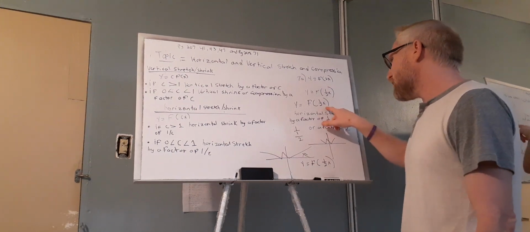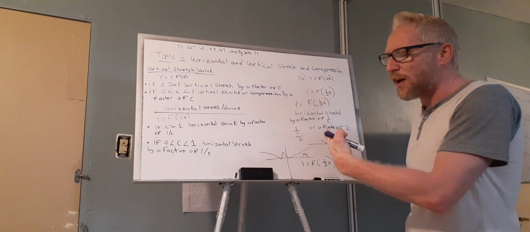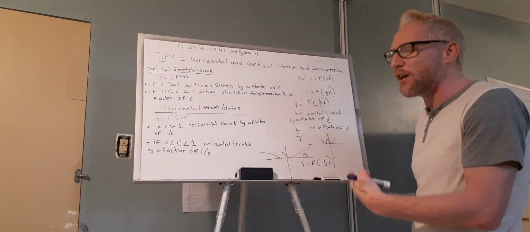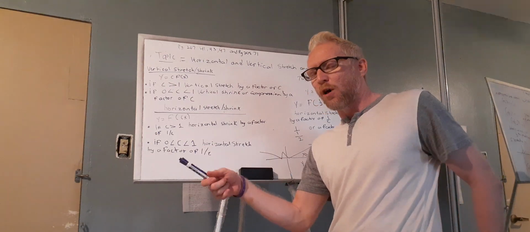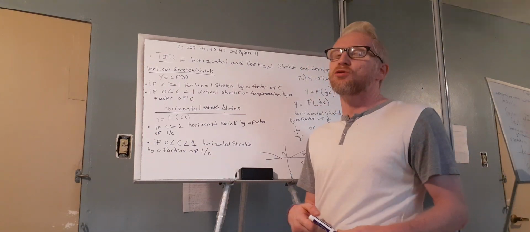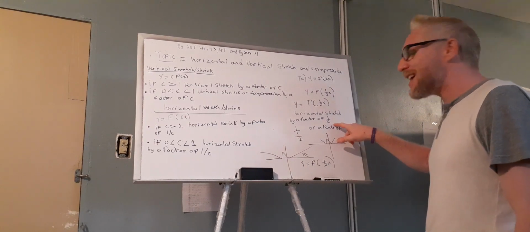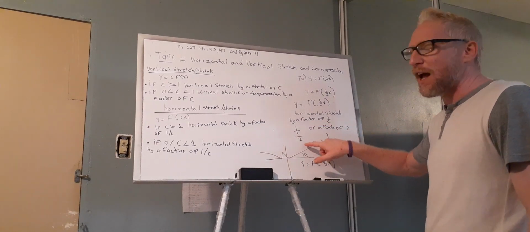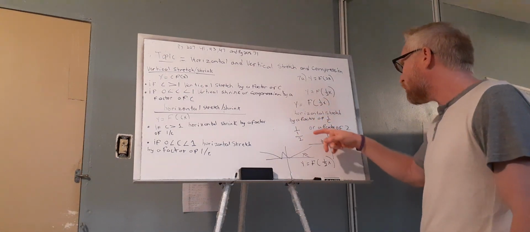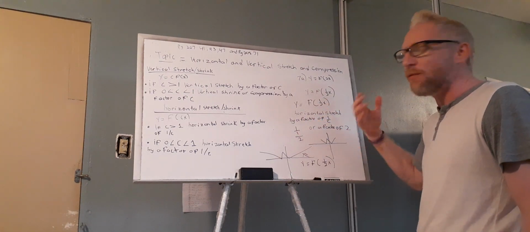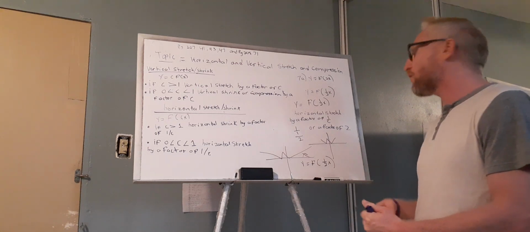We're going to look at this to see if it satisfies one of the two conditions. It satisfies a horizontal stretch, because the horizontal stretch says that if c is greater than 0 but smaller than 1, then it's a horizontal stretch by a factor of 1 over c, which is what I did here. But the c is actually 1/2, so 1 over 1/2 is the same thing as saying 2, because when you divide 1 over 1/2, your answer is 2. So in reality, it's a horizontal stretch by a factor of 2.